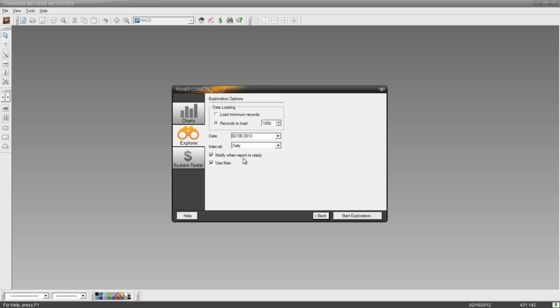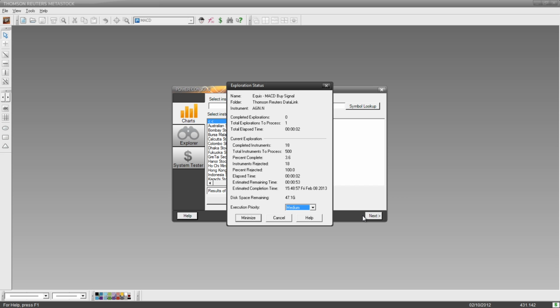For this example, I'll do a daily chart. We could scan on weekly or monthly or 30-minute if we had real-time software, and have it identify those opportunities. So let's go ahead and scan on daily. You can see here, it's starting to go through and look at each of these instruments individually and pick out the opportunities. It's rejecting about 99% of these right now, which lets me as a user not have to go through and look at 500 different charts individually to see if it's giving me a MACD buy opportunity today. So this is just going to help me take that time savings and apply it.